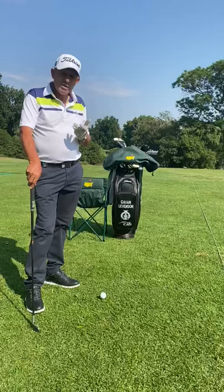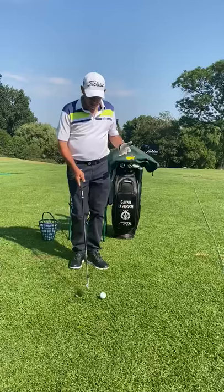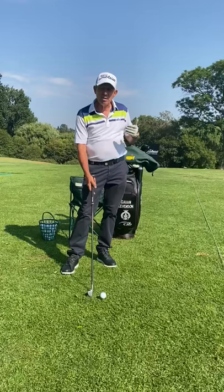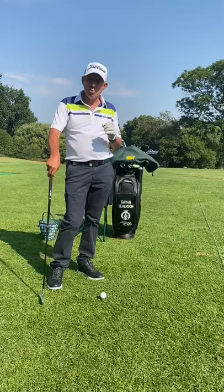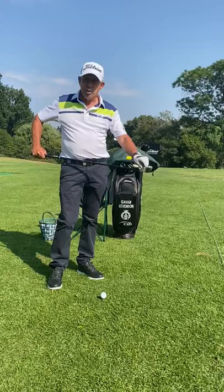What I see when guys practice on the range is they never use a tee to tee up their balls, but when you get on a Par 3 on the golf course you always start with a tee. The reason why good players and mainly professionals tee the ball up is because they don't want to get grass between the club and the ball — they want to give themselves 100% pure strike, so that they don't get all these funny kinds of spins that we talk about.